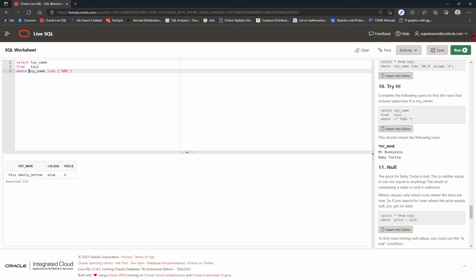Let's try this. There you go. It returns two rows where toy name has uppercase. One is Mr. Bunnykins and one is Baby Turtle.